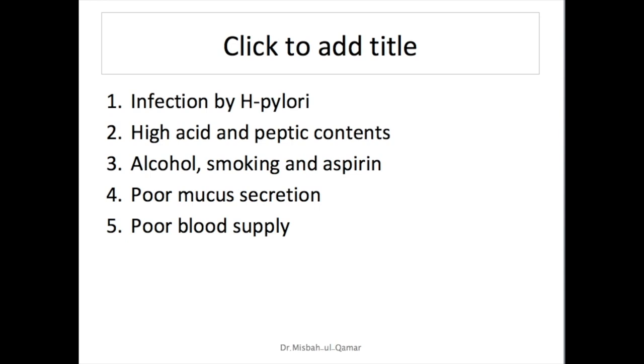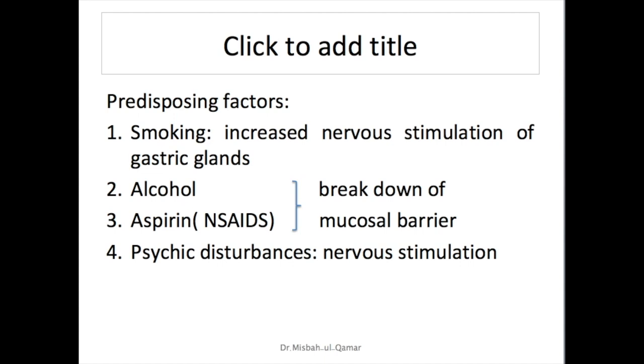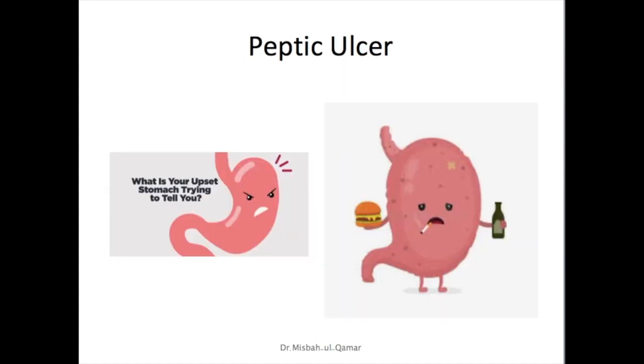So, here is the list of the causes for the development of a peptic ulcer. And here are the predisposing factors. So no wonder smokers, alcoholics, and type A personalities are more prone to develop a peptic ulcer. Coming to the symptoms, pain in the epigastrium is the typical symptom of a peptic ulcer. In case of duodenal ulcers, the pain is relieved by food and antacids, while in case of a gastric ulcer, the relation of pain to meal and timing is variable, and it can be aggravated by taking a meal. And then on examination, tenderness is present in the epigastrium.